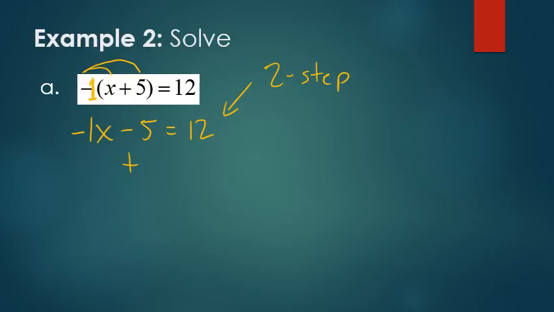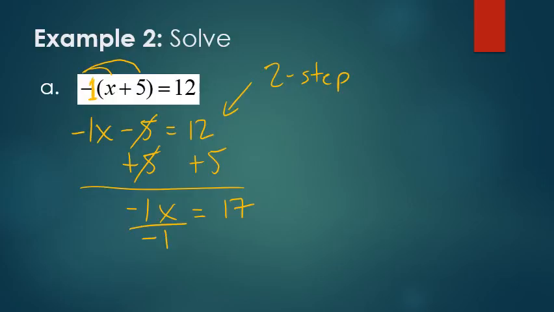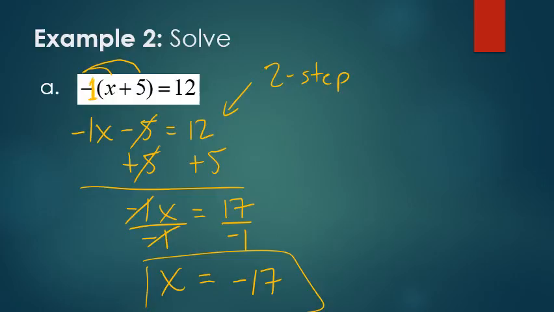So I add 5 to both sides to get rid of that regular number first. 5's cancel, bring down that negative 1x, the equal sign, and 17. And my last step here is to divide both sides by that negative 1. Negative 1's cancel, and I'm left with my final answer, which is x is equal to 17 divided by a negative 1. Just remember that rule, positive divided by a negative gives me a negative, so negative 17. And bada bing, bada boom, you have done the second to last example.